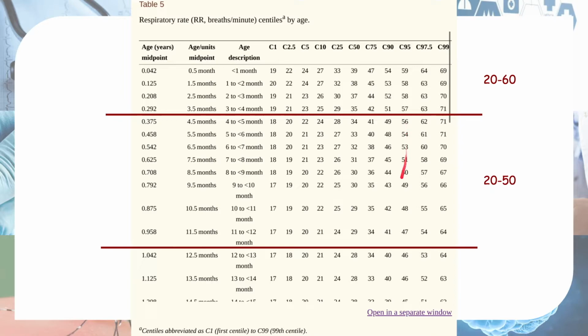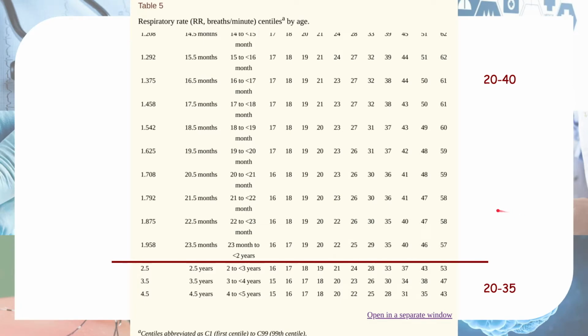So this is 56, this is 47, and all these values go about 50, and over here is about 20. So I put the estimate here, 20 to 50. Then in toddlers, you have about 40 here. Here is a bit more than 40, but if you round down, it's 40. And then over here, if you round up, all these is 19 and 20, so put 20 to 40.